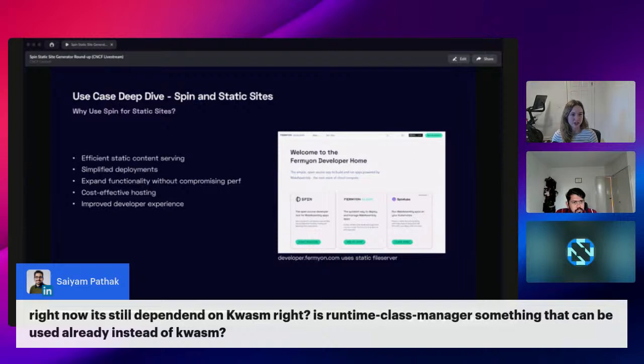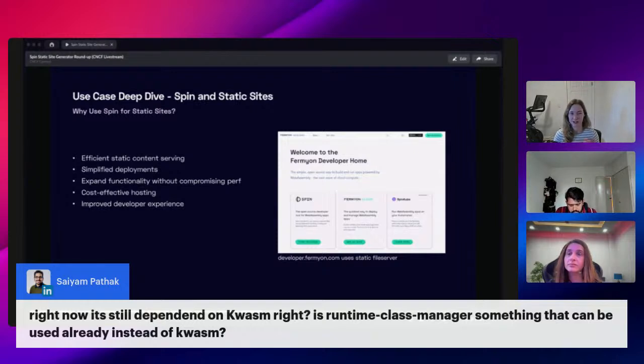Good question. So I believe KWASM is the legacy project for Runtime Class Manager. Switching context to the SpinCube project, there are a few different resources you need to be familiar with. The operator, you have a shim to allow you to run these pods, and then Runtime Class Manager, or KWASM, which is responsible for installing and upgrading and handling shim responsibilities. My understanding is the project is still using KWASM, but there's plans to move to Runtime Class Manager eventually.